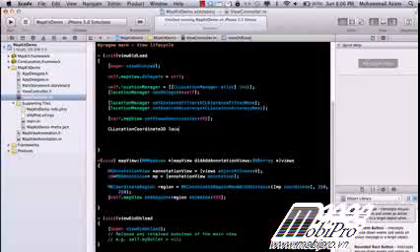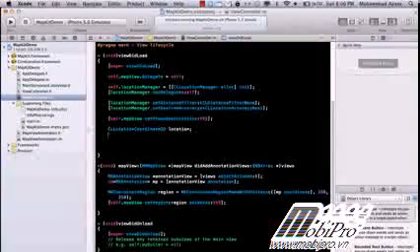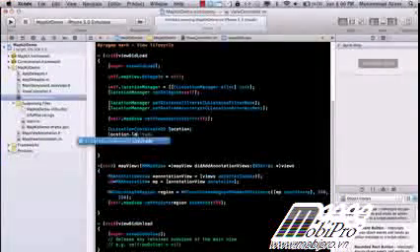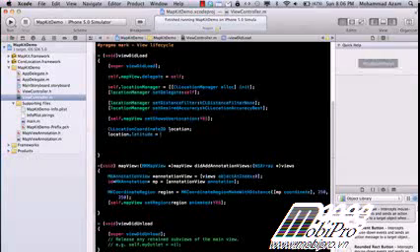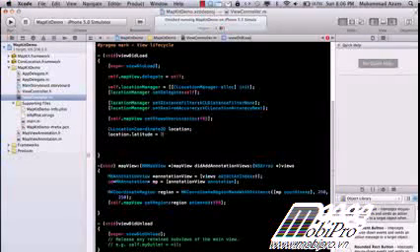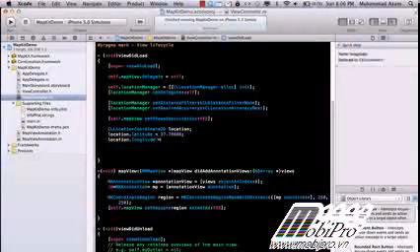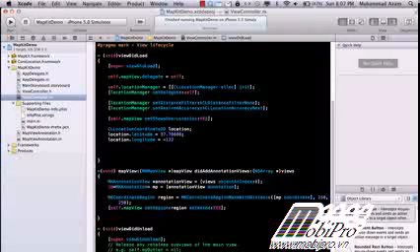So I'm just going to say location, and location dot latitude is 37.78608, and location dot longitude is minus 122.405398.